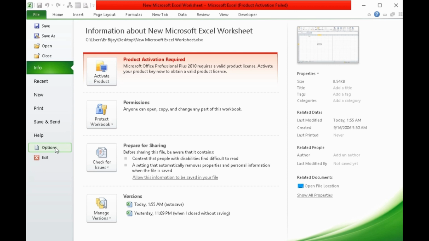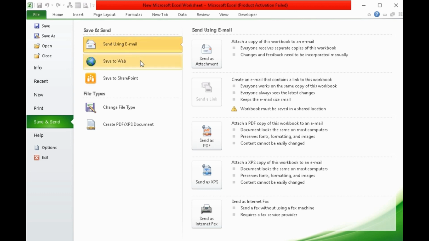And this is the Exit tab. And this is Save and Send. You can send using email, and you can send directly to the web, and you can save as a file type. You can create your own PDF or XPS document.